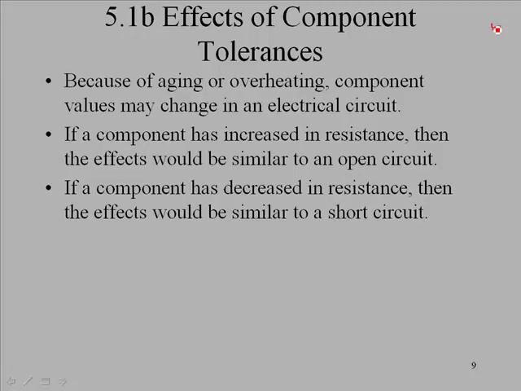We're continuing section 5.1 on troubleshooting, and in our previous section, we looked at troubleshooting open circuits and troubleshooting shorted circuits. We're picking up now on effects of component tolerances. Because of aging or overheating, component values may change in an electrical circuit. If a component value has increased in resistance, then the effects would be similar to an open circuit. Now notice that it is similar to.